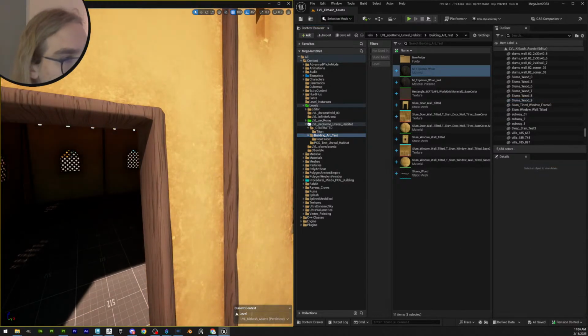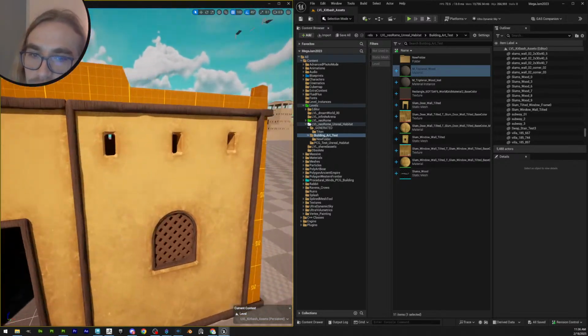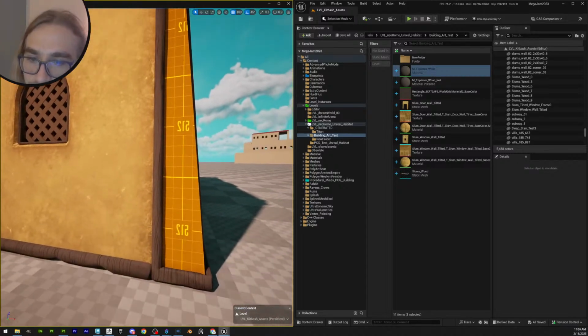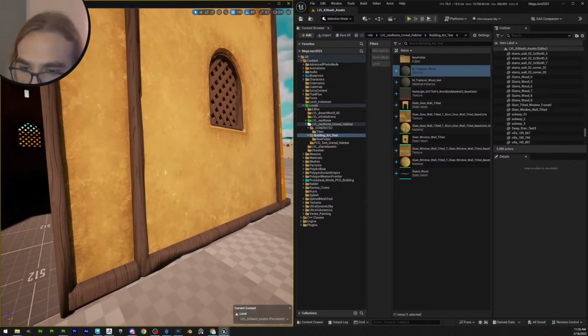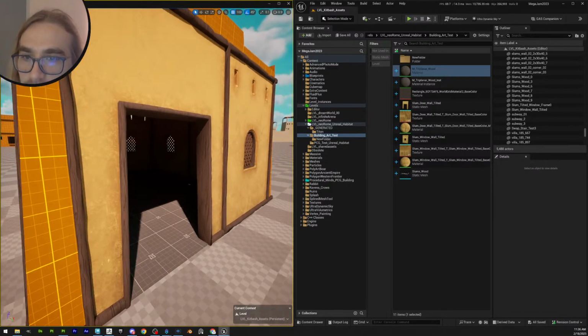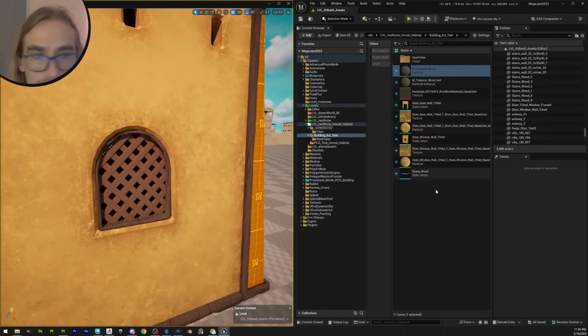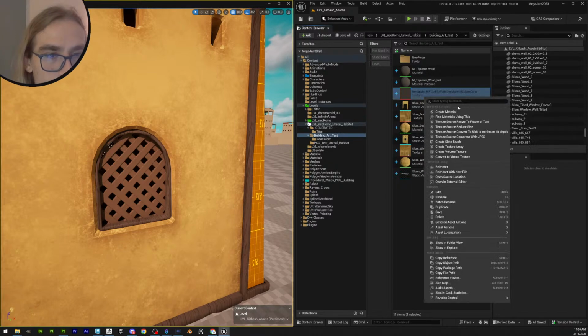Again, this is me just testing how things could look like. And I think this is way better. Just testing how things could look like. I want to try something else.